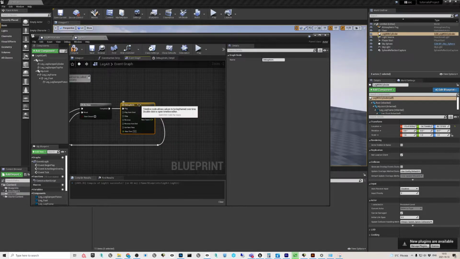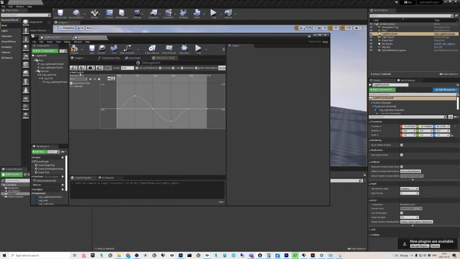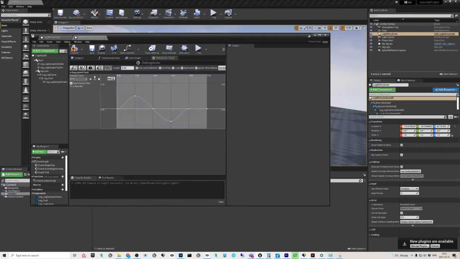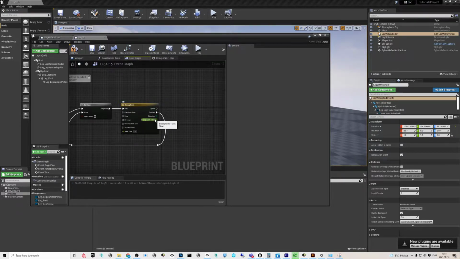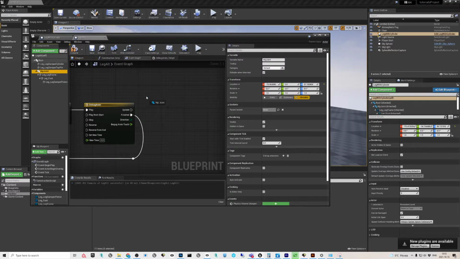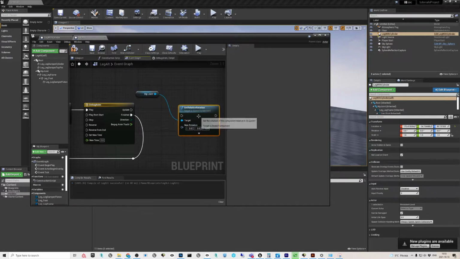And here is the new track. I'll call the new track, how do I rename it there? Debug anim track. And now we're going to take the hip joint and set its relative rotation.